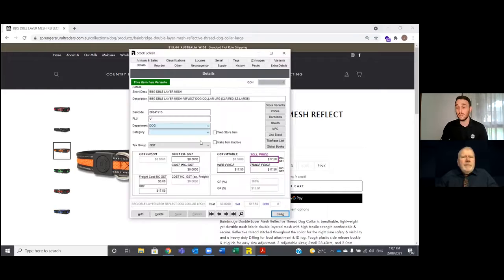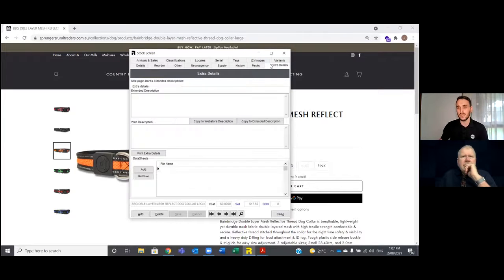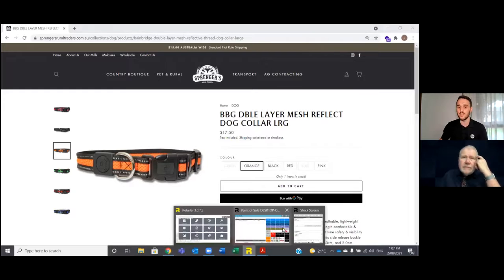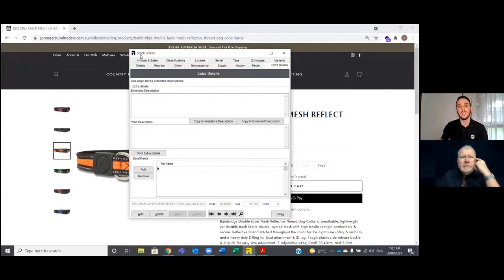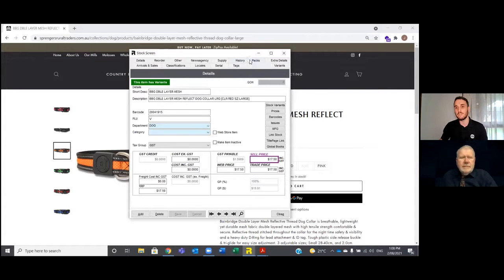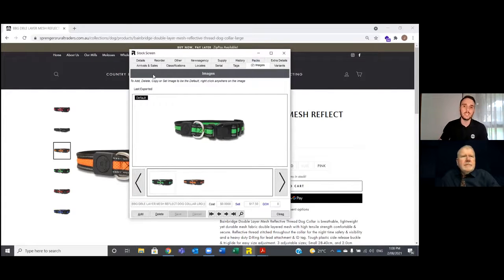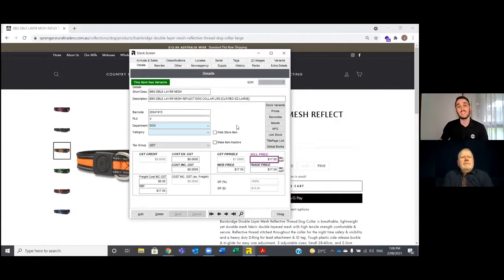Basically what this is doing is grabbing my web price, which I've got a web price field. We should say to people, what you're showing there is within Retailer itself, our point of sale software. Yep, exactly, this is within the software. So it's grabbing the description along the top here, the web price. You can put in additional info, so I haven't got that there, but this information would be displayed in the web description. Once you've got all that information, and the images as well, and you can have unlimited images, it's just as simple as ticking this web store item. If that's ticked, that flows across to your website.